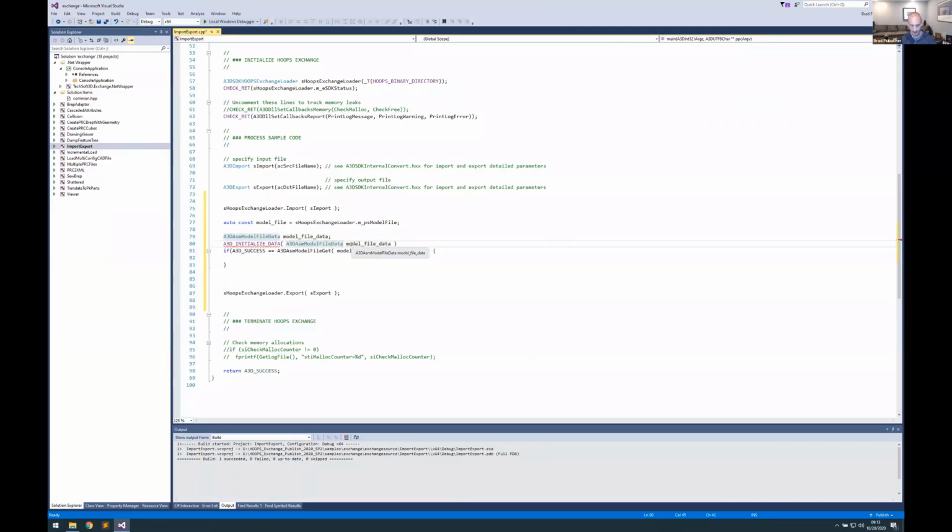This initialize data call is just a macro in the header. And really all it does is a mem set. It sets everything in the struct and it initializes that m_us struct size to the correct size of the struct. So now this function should work. And if it is successful, I'll have data. So I'll be able to access model file data dot m_, for example, m_b unit from CAD. That tells me whether or not it read a unit at that highest level.